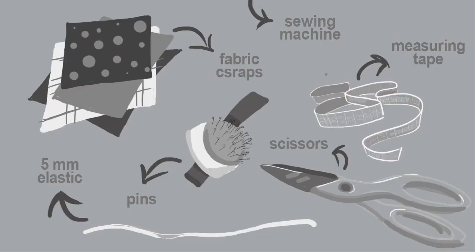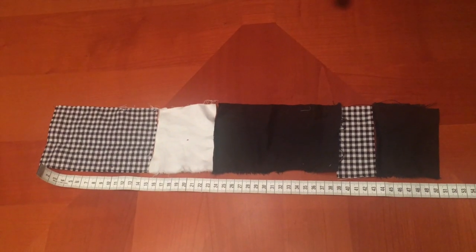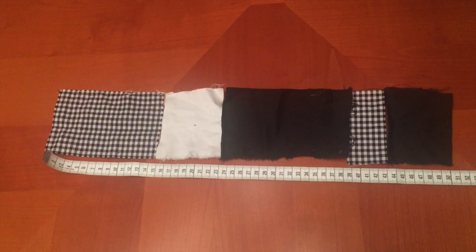Here are all the materials you're going to need for this. And the most essential things here are obviously the fabrics that you picked out and an elastic. The elastic I chose was 5mm in width, and I only picked it because I had it lying around the house. If you want to pick anything different, it can be wider as well, but just remember that usually your hair ties are quite skinny, so if you were to pick anything different, I would suggest not going wider than 75mm or a centimeter. At this point, you can choose whatever textile combinations you like.